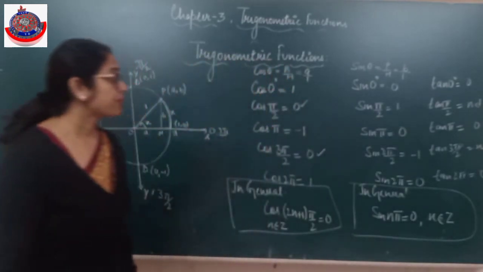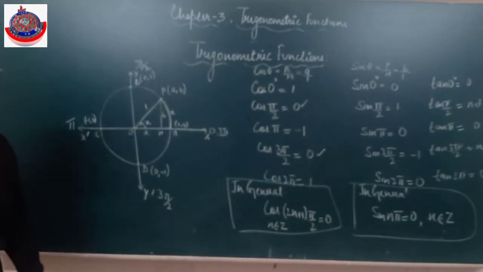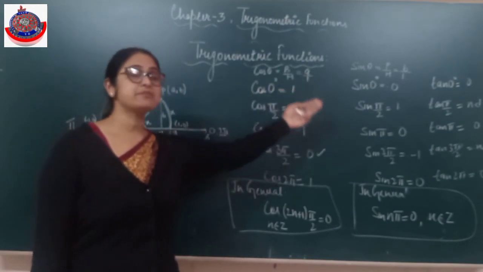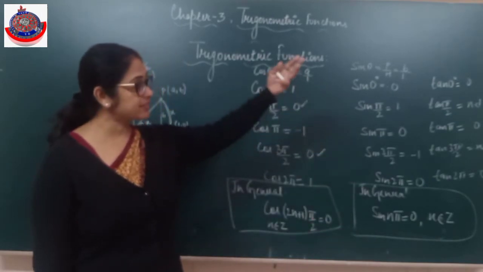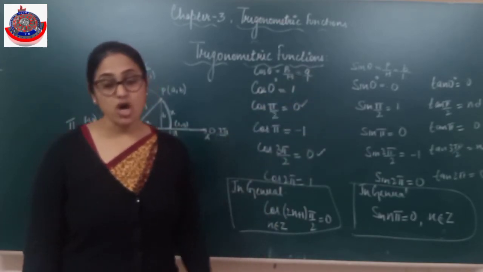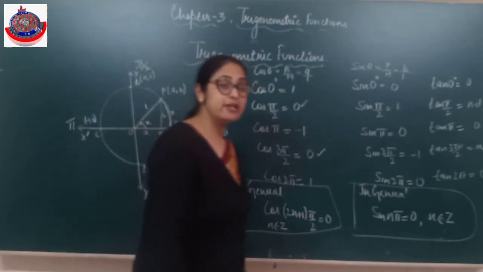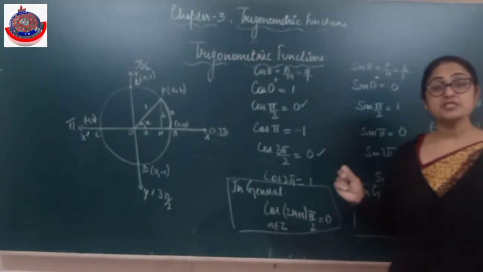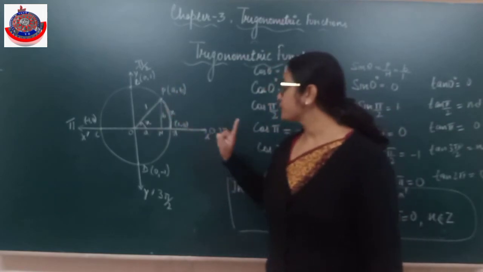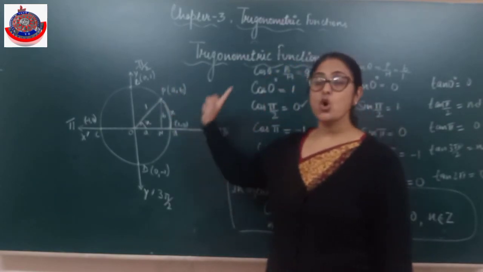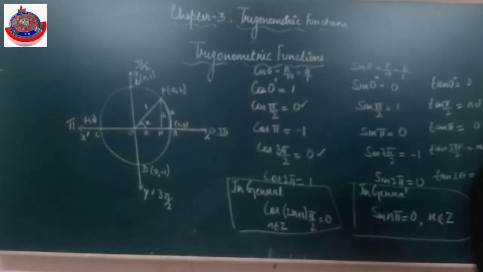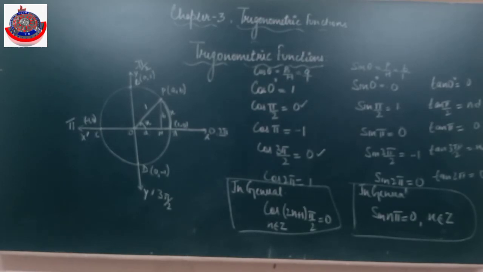Clear? So that means if I have got the value of cos, sin, tan, I know the reciprocal of cos is secant, I can find the value. Reciprocal of sine is cosecant, that also I can find the value. And the reciprocal of tan is cot, that also we can find out. I hope it's clear to everyone. These are the trigonometric functions for the standard angles, 0, π/2, π, 3π/2 and 2π. Very, very important concept. I hope it's clear to everyone.